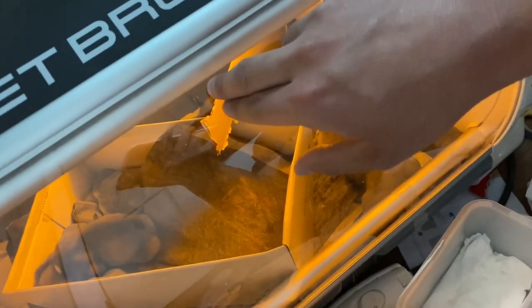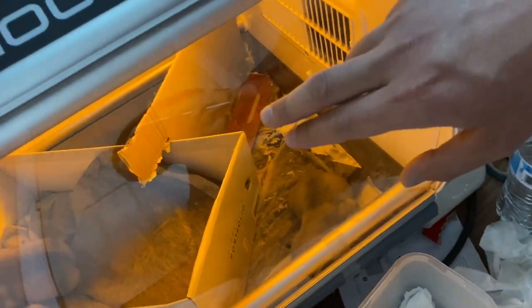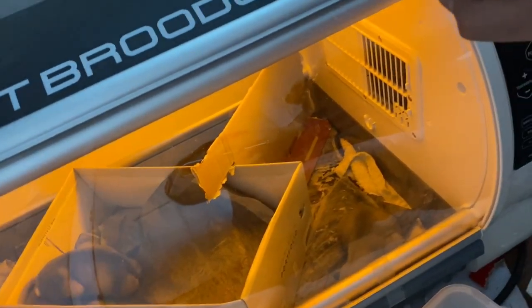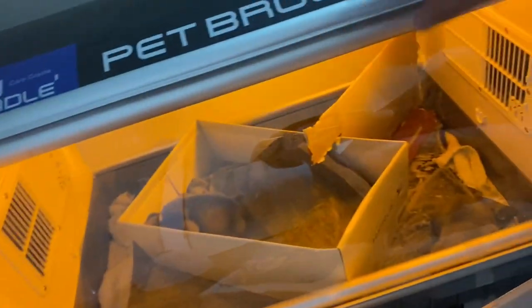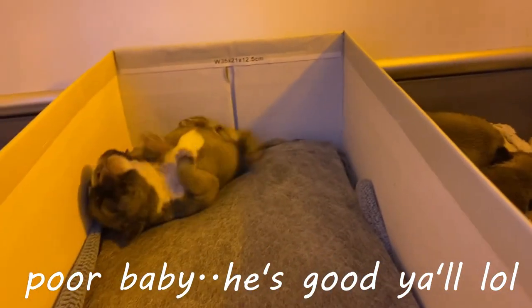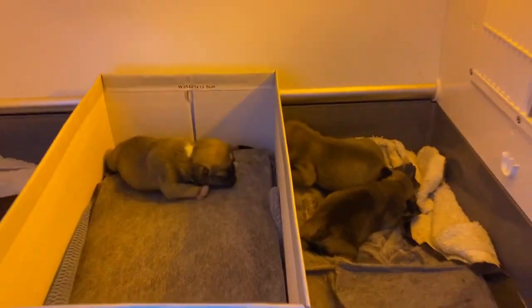And my other little guys over there, I separated this so they don't suck on each other. When it's cold, they all go to that corner over there. But when it's too hot, they actually go the opposite way. So guys, puppies are really smart. I can show you in this video too. Blue fawn is actually trying to jump out of the shoe box, trying to be on the other side, on the hot corner, because he was a little too cold. He was whining, man. Puppies are really smart.